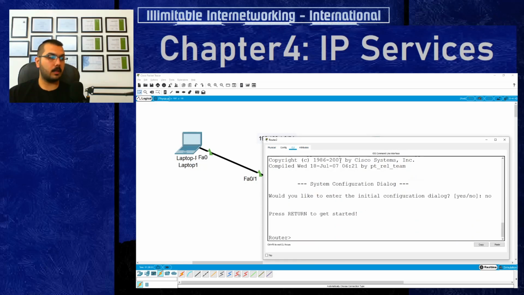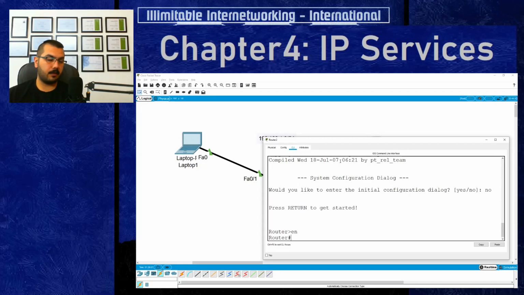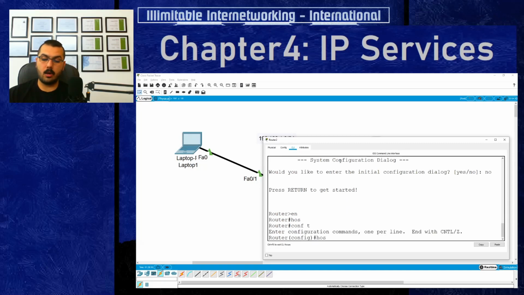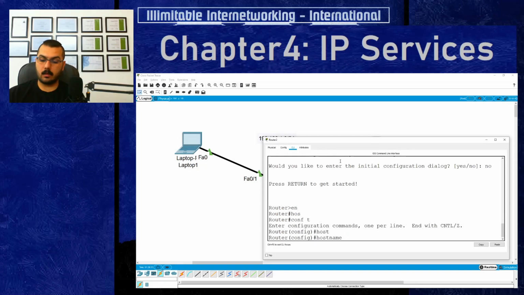I need some things to be done first. Let's enable first. The first thing is to change the name of my device, so hostname. Let's make it III router, that should be enough.